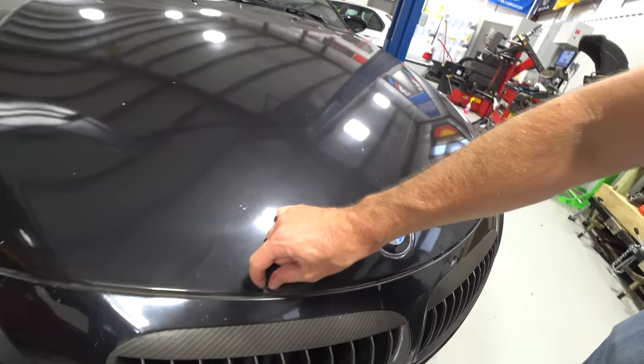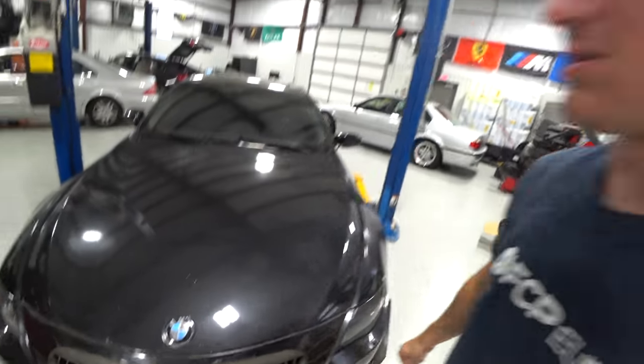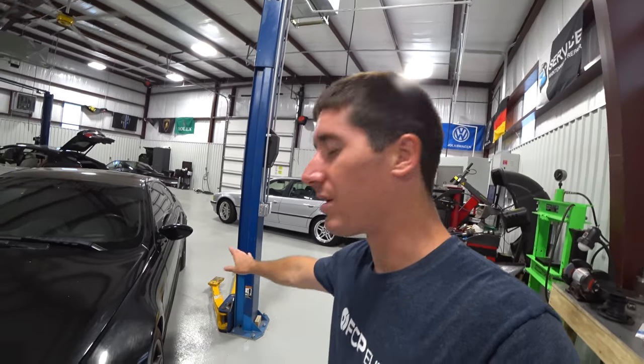The paint needs a lot of help though. There's all kinds of adhesive left from the wrap on here. So as you can see, all of those spots that people think were paint failure, that's actually wrap adhesive. It needs hit with a bunch of wrap remover. Whole car needs wiped down.